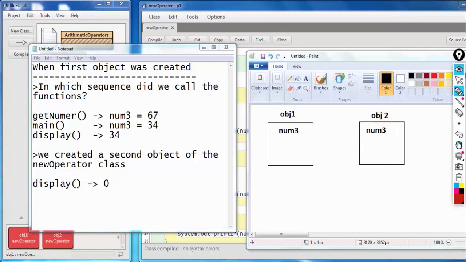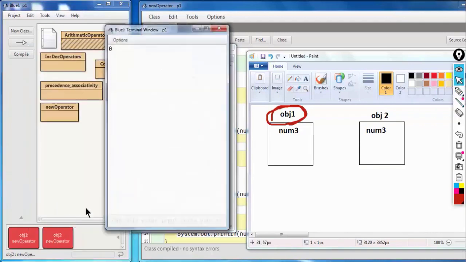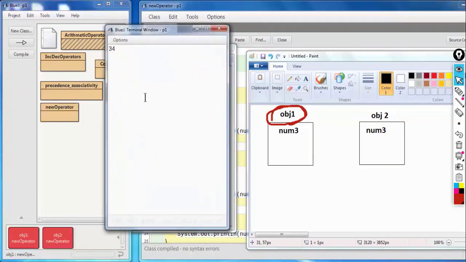But when I went back and right clicked on object 1 and called the display function, it showed me 34 again, isn't it? See, this display is showing me 0, but this display is showing me 34.